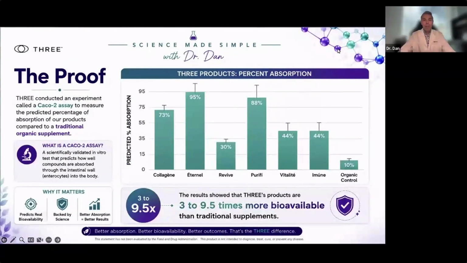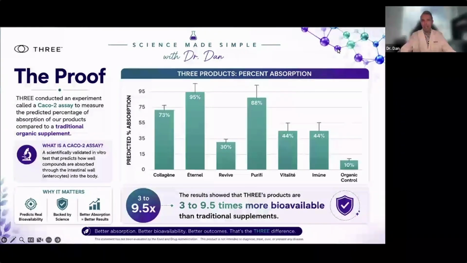Okay, well, this is all fine and good, but does it actually work? Well, here at 3 International, what we do is not only do we use new technologies, we demonstrate that those technologies actually work. And so we ran on our nutritional products, what we call our Simple 6, not only a bioavailability, but a cellular absorption study. And we use what we call a CACO2 assay. CACO2 assay is the gold standard clinical study to show bioavailability and cellular absorption, more specifically cellular absorption.